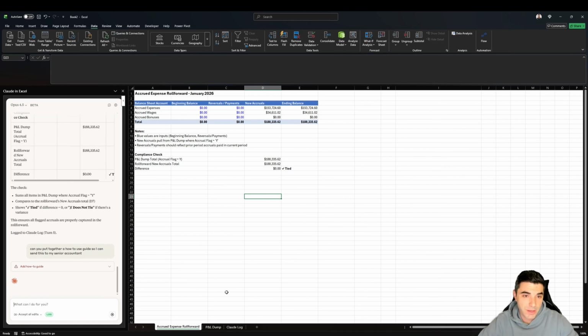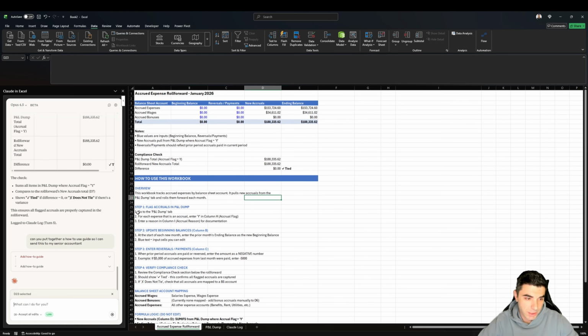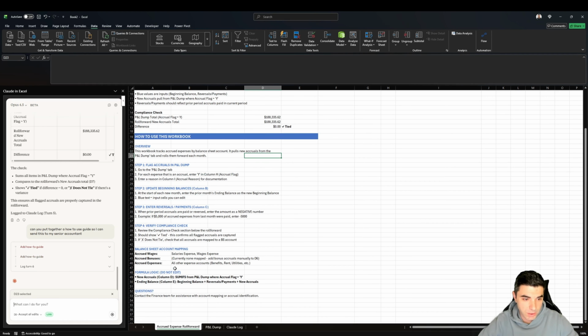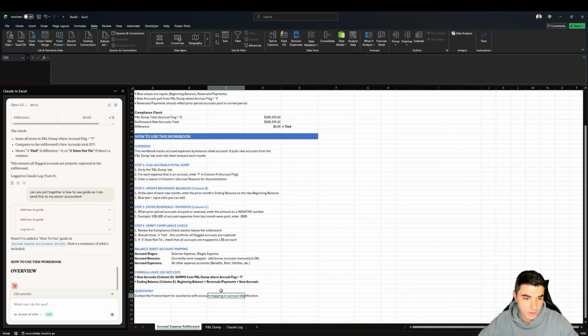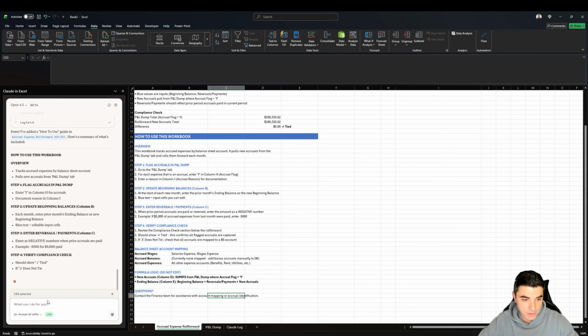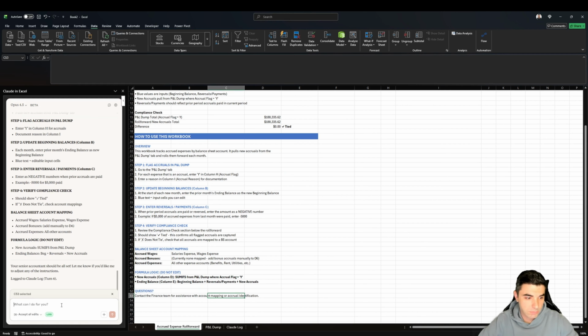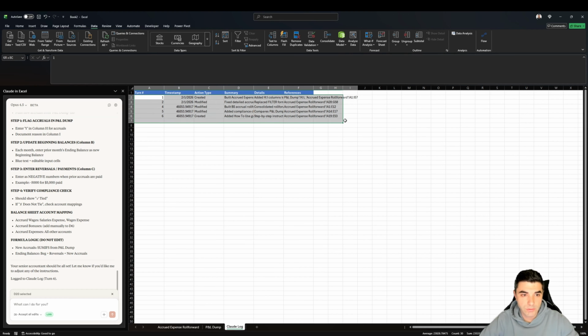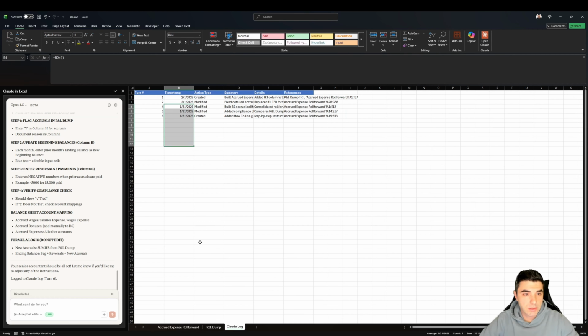Again, this would have taken most people an hour plus. And I didn't instruct it to do it on a new tab, but it threw it in here. This is great. This is exactly what I want. And just to show you, here's all of the logs. I don't know why it's doing weird dates here, but that's fine. It's not a big deal.